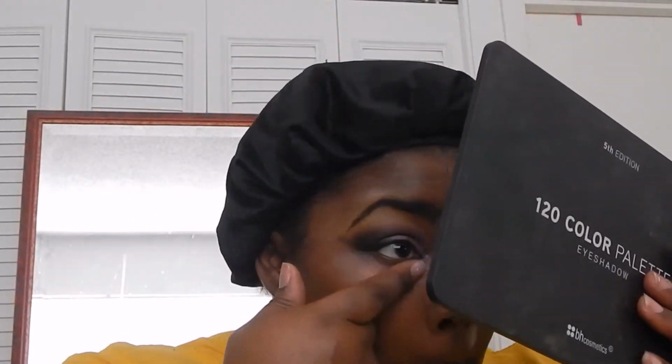Now that's my eyeshadow base by Lancome. And I believe I sped this up extra fast because in the majority of my videos I show how I apply my foundation. So that is the Salmon Peach color from my Camouflage palette.